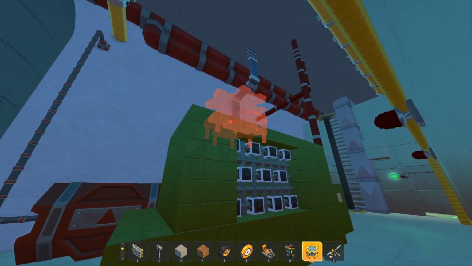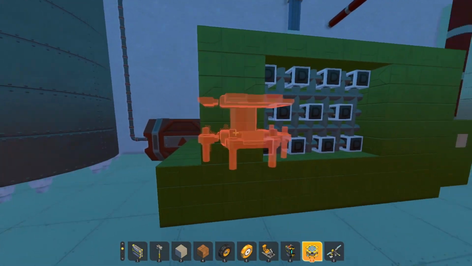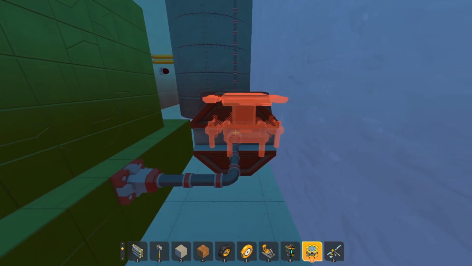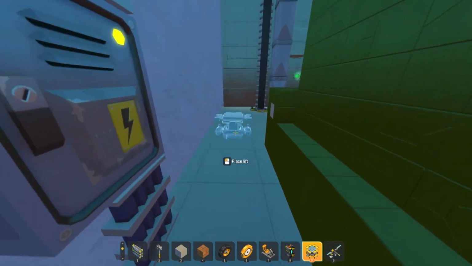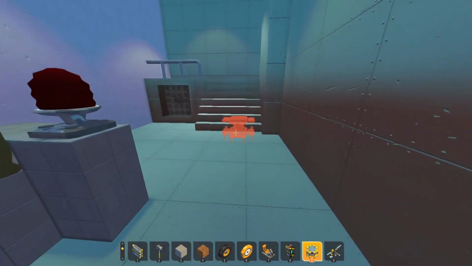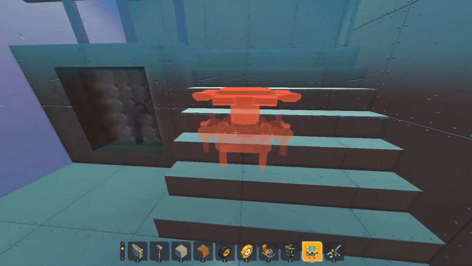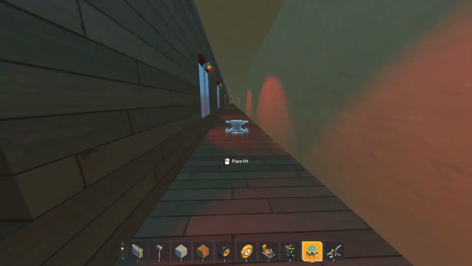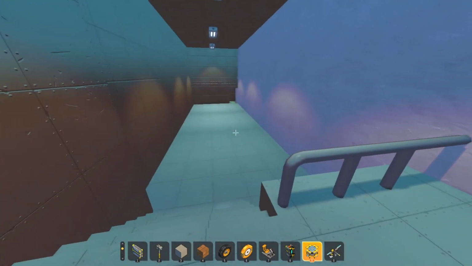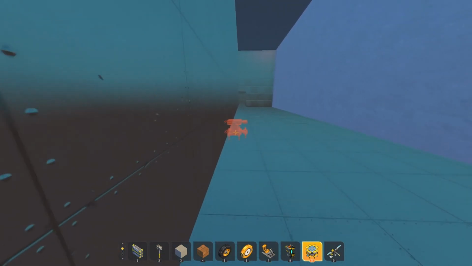Maybe that is the turbine. Because it has the red pipes leading off of it. Nope, those are the wrong red pipes. Is this supposed to do anything? Here's the diesel fuel. I'm not sure what that's supposed to be. Inner storage, which has literally nothing in it.